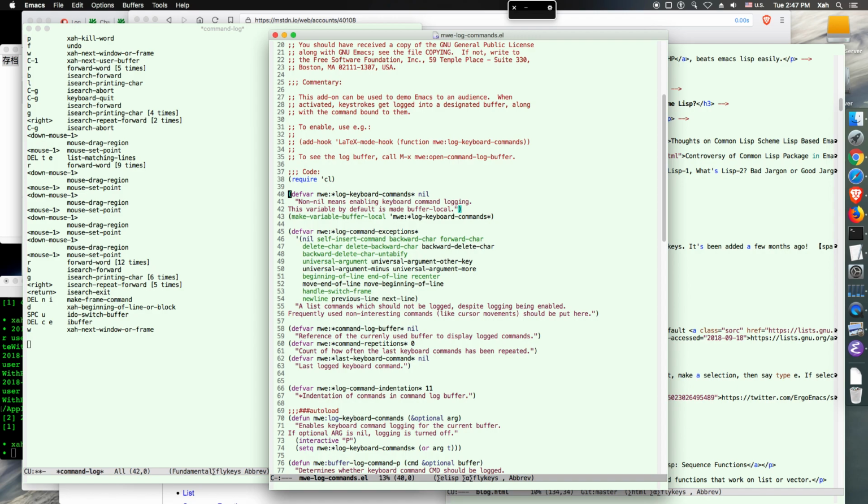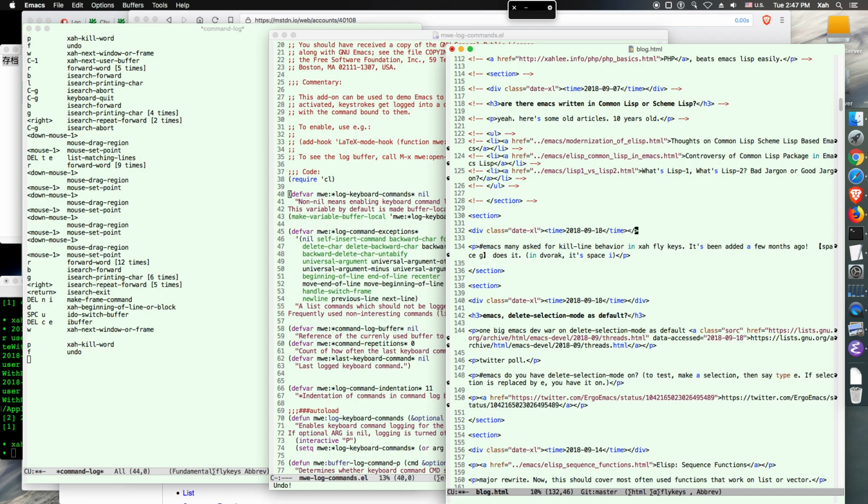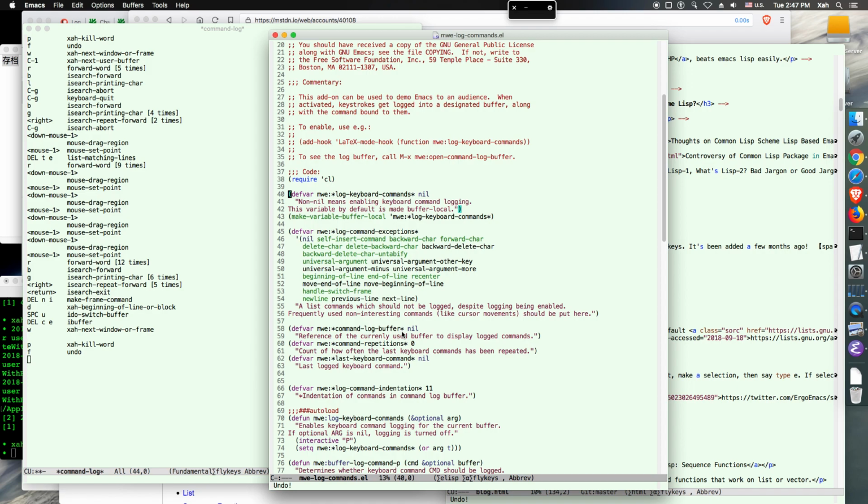And right now my problem is I want to turn it on globally. I remember I struggled before with it. To be sure, it's working in this buffer, but it's not working in this buffer. So it's not working globally. Open command log buffer.